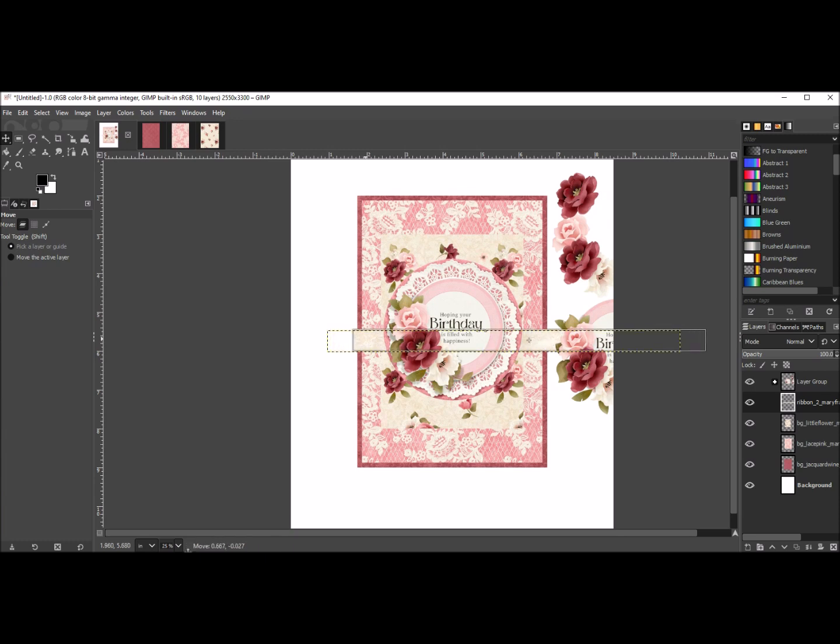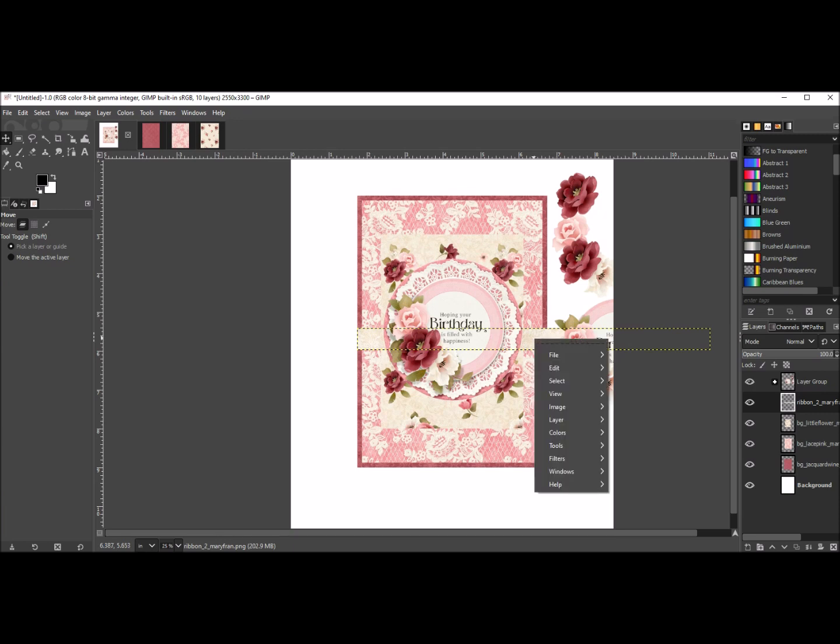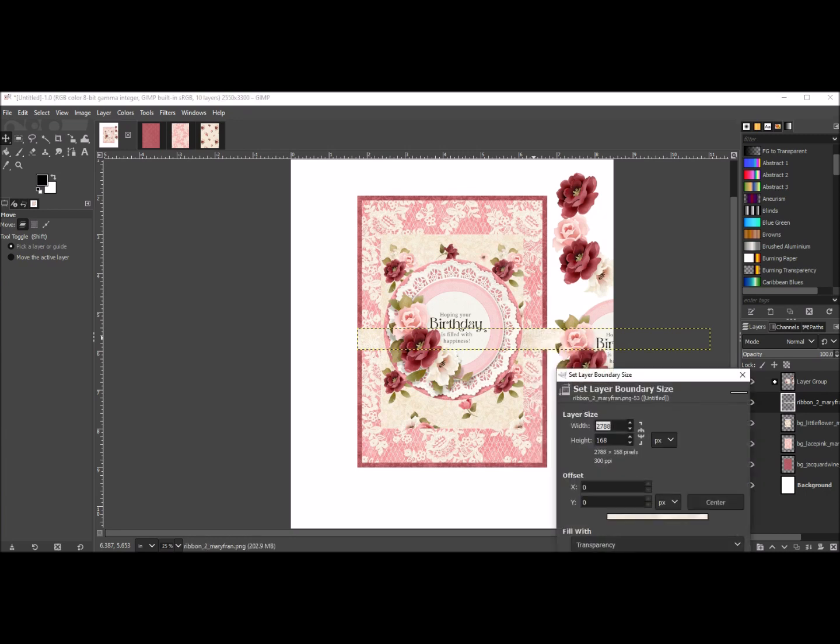Again, I'll click on my move tool. And what I want is that ribbon to start right on that very base paper, that jacquard wine. And I want it to go to the edge over here. Well, how do I do that now? Well, let's cut this piece off that we don't need. We do that by, again, clicking on our right mouse button, clicking on layer, and layer to boundary size is the one we're now going to click. And we're going to change this to inches again. It's saying that that ribbon right now is 0.56 inches high and it's 9.29 inches wide.